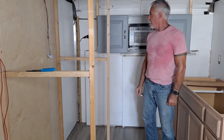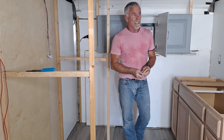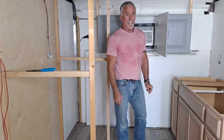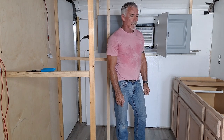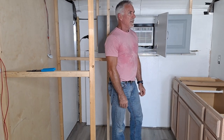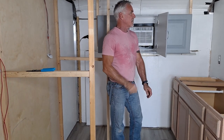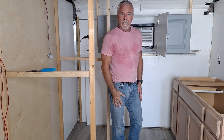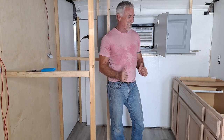Well, that didn't take long. What can I say about my painting skills, or lack of? I don't like to paint. Neither does my brother, but he's good at it and I'm not. One thing you can see is these gaps between the boards. Nothing is square and plumb, so when you put two-by-twos up for studs and they're curved, you're going to get gaps. I have thin strips of wood that'll go over them. The good thing is that 80% of what I just did will probably be covered by a cabinet.